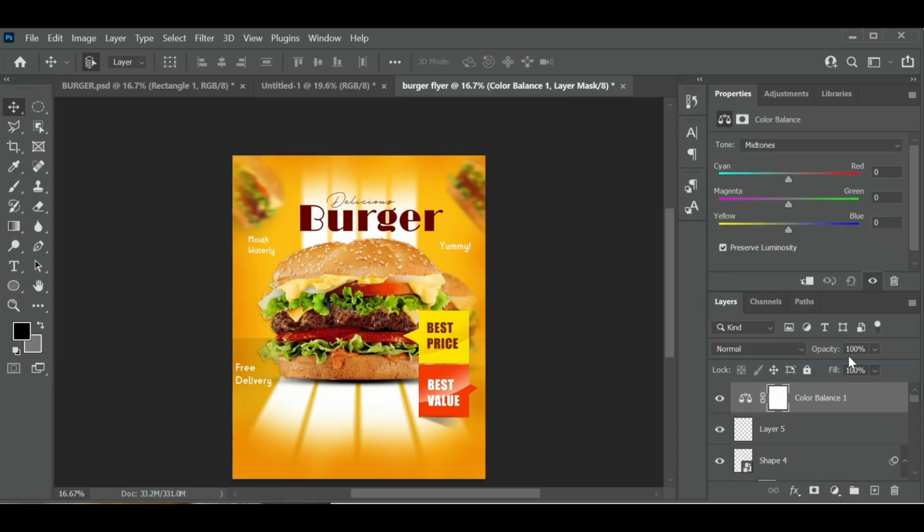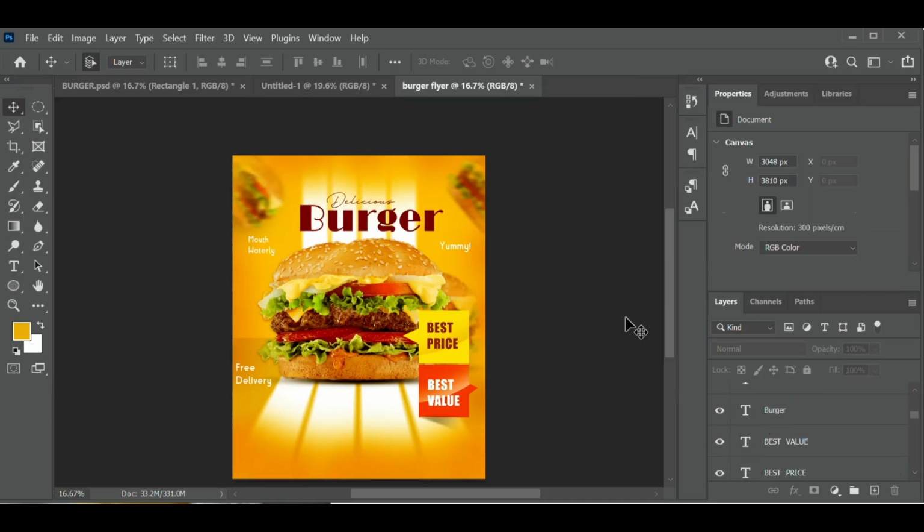Now let's try and do some adjustment to the colors we have here. Be watching the screen to see how you want it to be. If you are okay, that's it. This will just make your work a bit brighter. It will be more catchy and nice. So when you are done, you just have to click on OK.